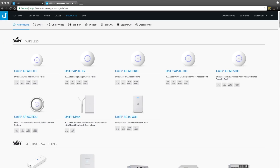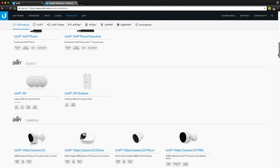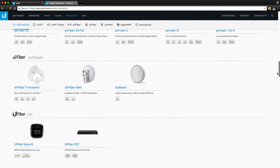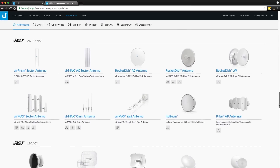The answer may not lie in the average consumer market, but rather in the prosumer slash enterprise market, namely Ubiquiti. Ubiquiti devices can be found in extremely large-scale deployments, such as hotels, sports arenas and conference centres. But Ubiquiti have quite a selection, so which ones are right for your deployment? You may also feel that they are going to cost you a kidney, or you're going to need a PhD in computer science to set them up. Thankfully not. Let's try and understand how Ubiquiti can solve your Wi-Fi woes.